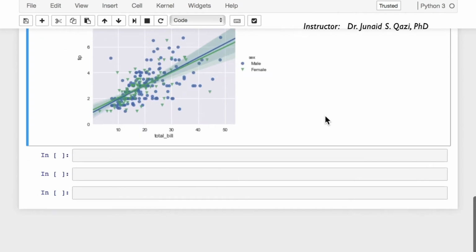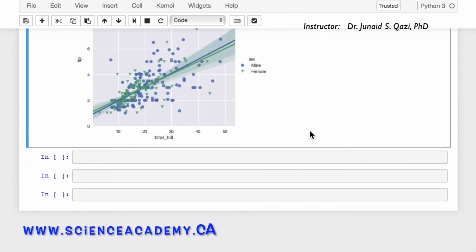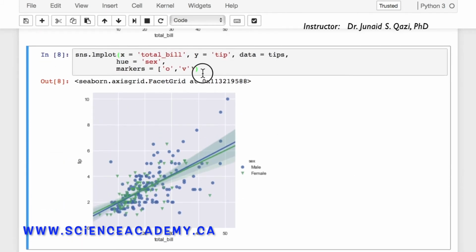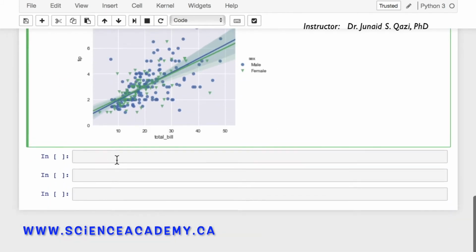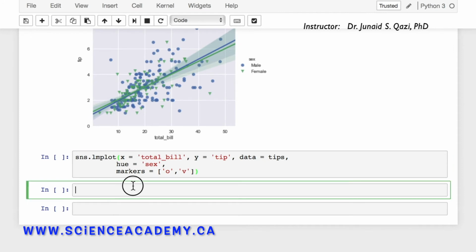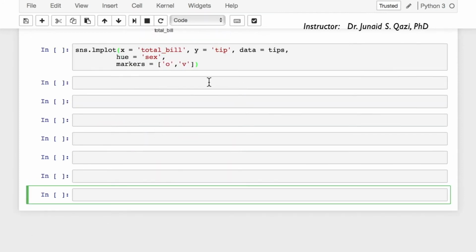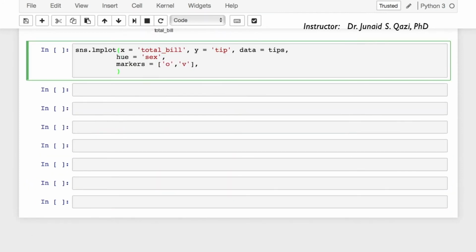So let's move on and see how we can change the marker size. So copy this one again, paste it here. Let's add a few cells. So now we want to change the size of the marker.